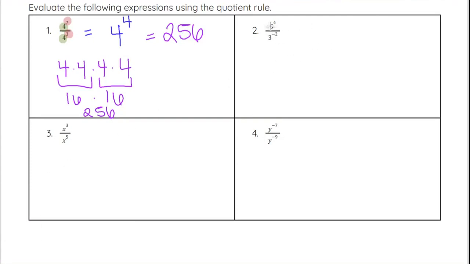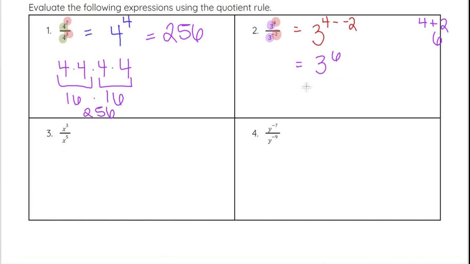So looking at number 2, we have 3 to the 4th power over 3 to the negative 2nd power. Notice we have the same base here and here. So when we have the same base, we just take those exponents and we subtract the top exponent minus the bottom. So the top exponent is 4, the bottom one is negative 2. So here we are going to leave the base as 3. The top is going to be 4 minus the bottom of negative 2. 4 minus negative 2, when we have that double negative, it turns into plus. So 4 plus 2. And 4 plus 2 is 6. So this is going to be 3 to the 6th power.